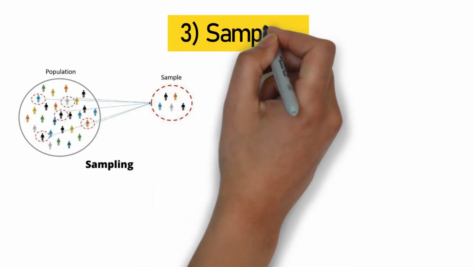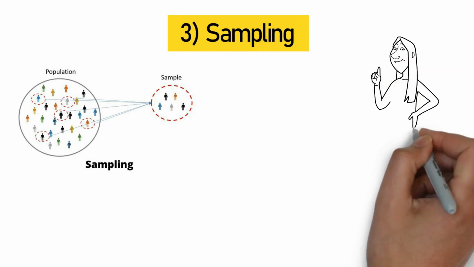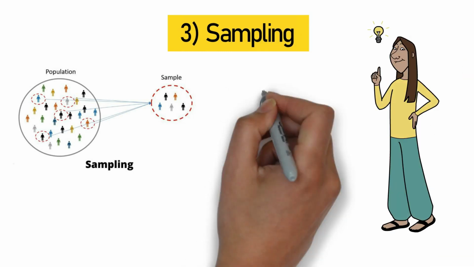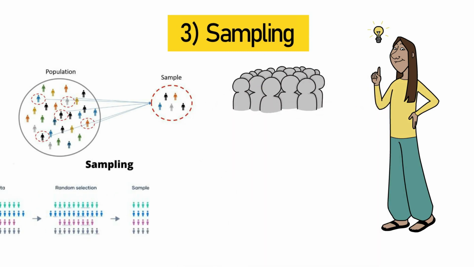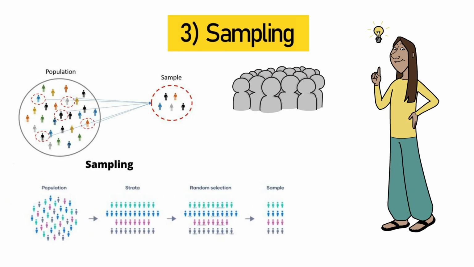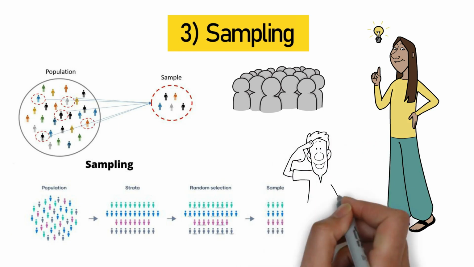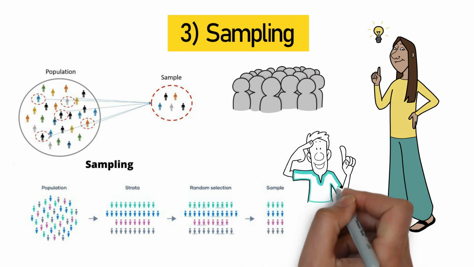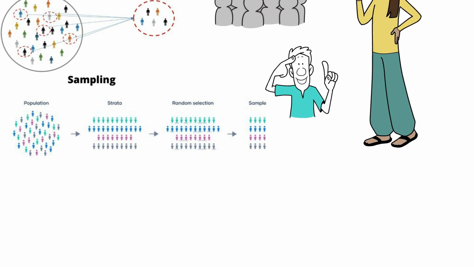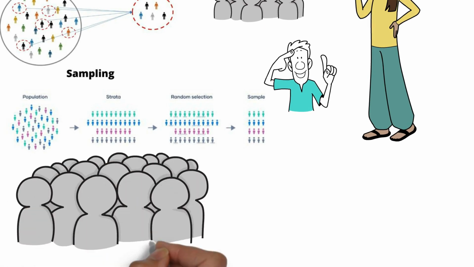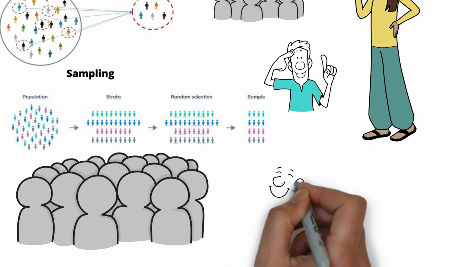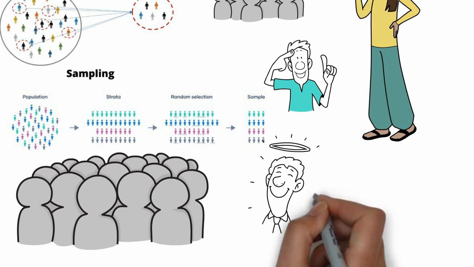Number 3, sampling. When we need information about a population, a group of people, things, or events that are similar, we usually need to look at a sample, meaning a part of the population, because it is rarely possible or desirable to consider the entire population. We aim for a sample that is representative of the entire population. If everything else is equal, more measurements equal more accurate results. The results of small sample sizes can be skewed.